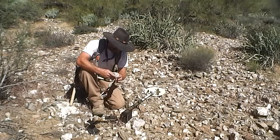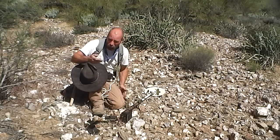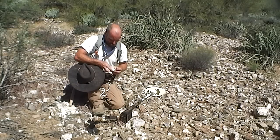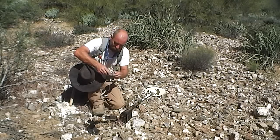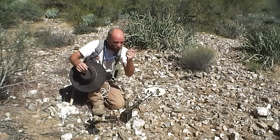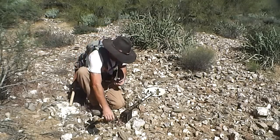I knew this quartz field would pay off. Woo! Let me tell you, it's getting a little warm out here right now, but man, I finally got a chispa piece. And I know there's gold in it. I just can't visibly see it right now. It's got a lot of cracks and inclusions in it, and it's also filled with some dirt here and there. So anyway, it sounds off like gold. Ha ha, I finally found one. Let's get at it and see if we can find some more.